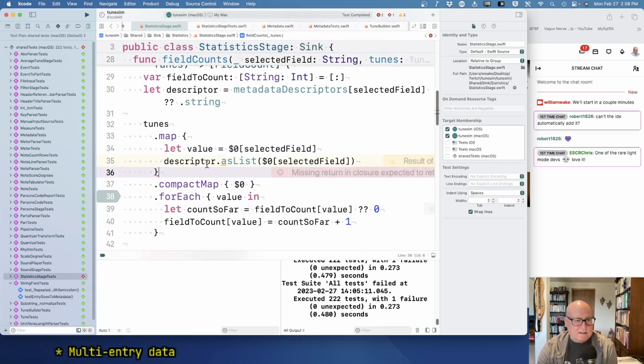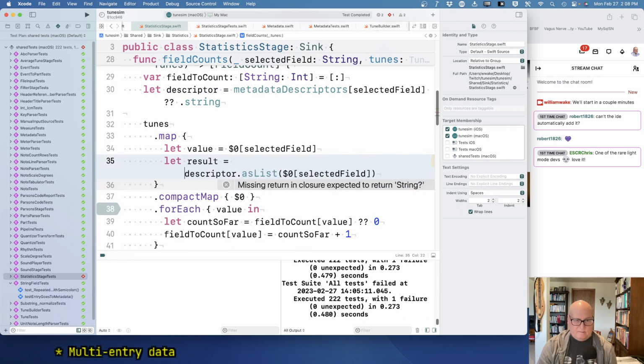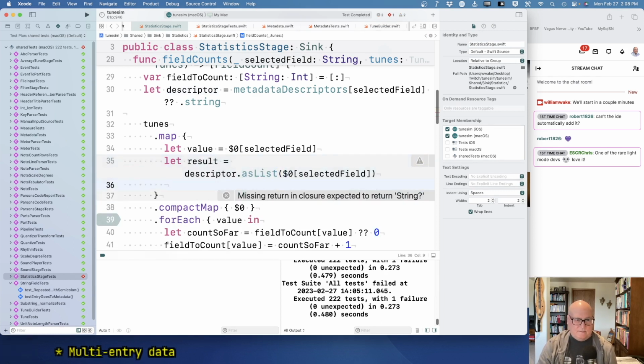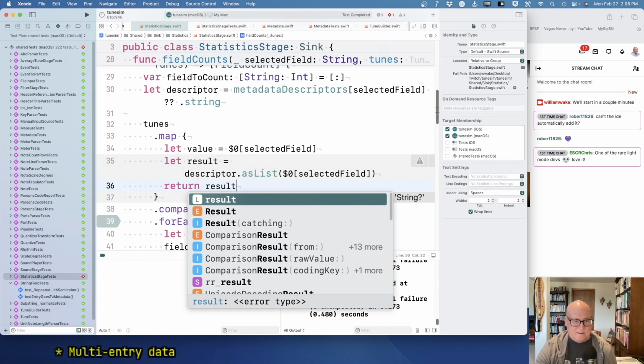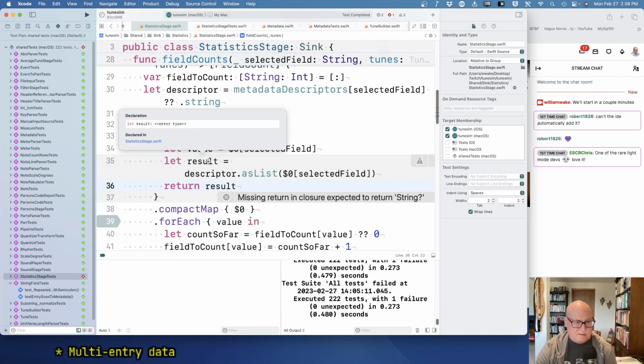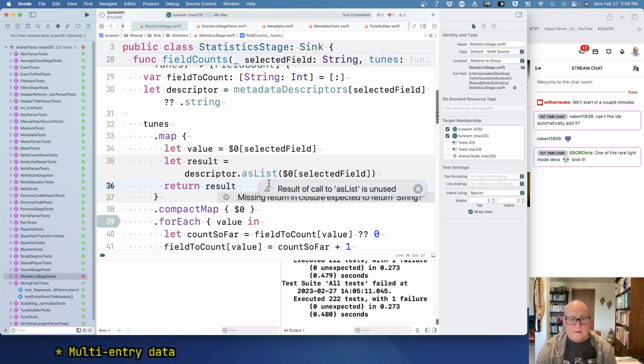Okay, descriptor as list. Return result. I'm going to reverse all this in a moment. Call list as used. Return.